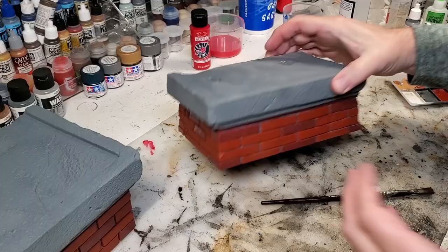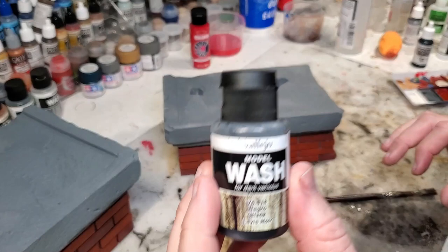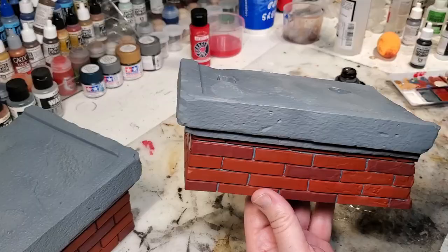So now that we have the bases all painted up with the gray, with the brick, the multicolor, I'm going to go ahead and do a black wash on both of these.